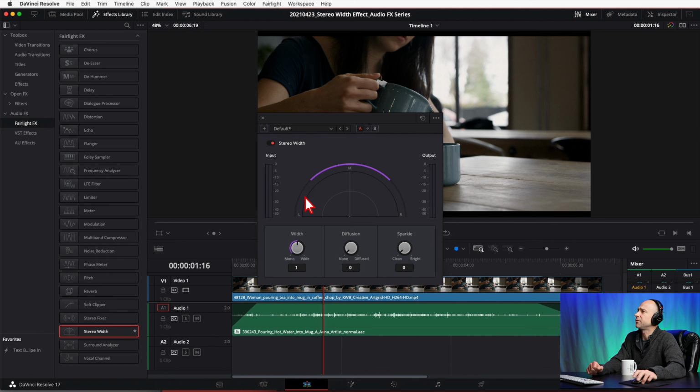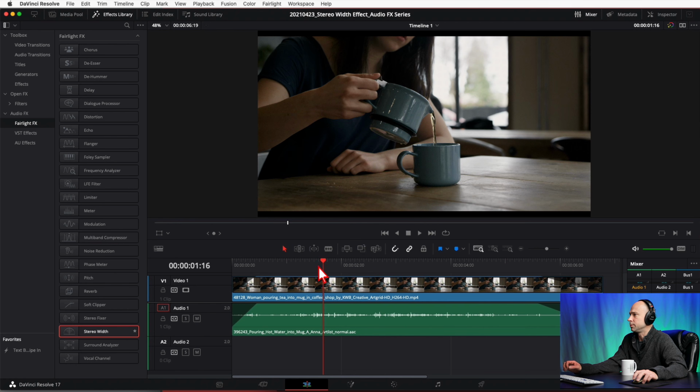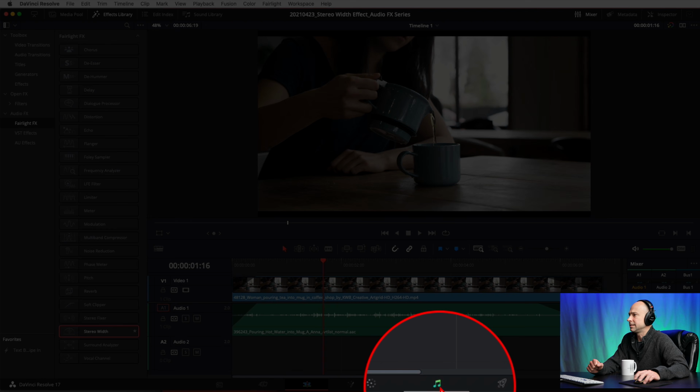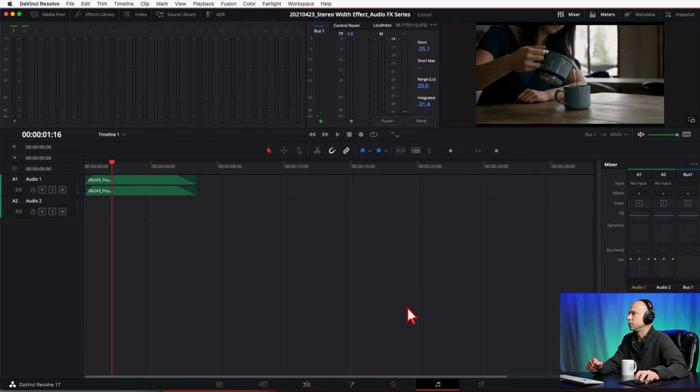Let's jump into Fairlight. I'm going to show you how to add it onto a track, and then we're going to go over the couple buttons here. It's pretty simple, not too much going on. So let's jump into Fairlight. To get into Fairlight, I'm just going to go ahead and close this and actually undo because I don't want it on my clip. Come on over here, click on your musical notes icon down here. That's going to bring you into the Fairlight tab.